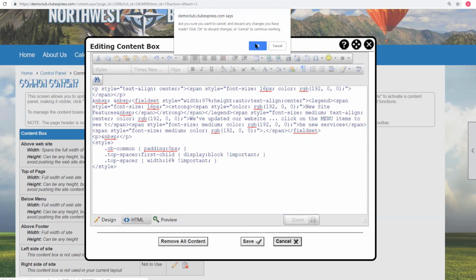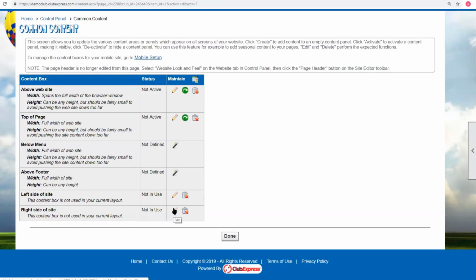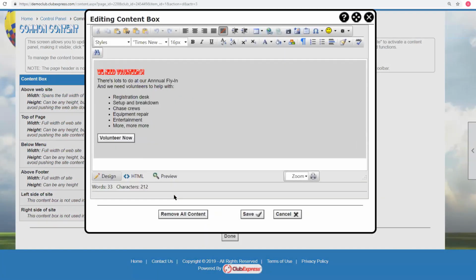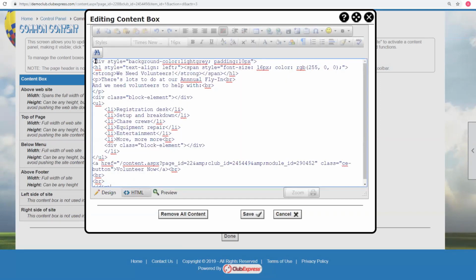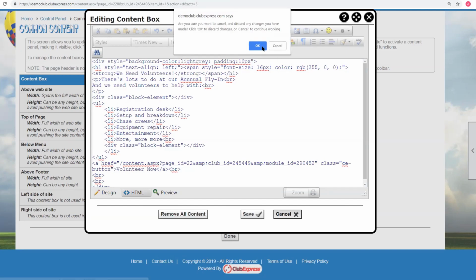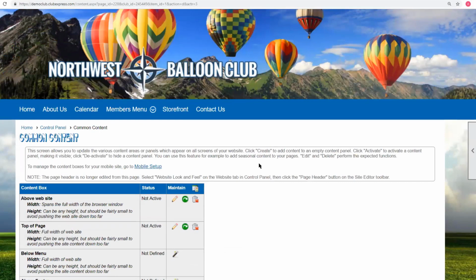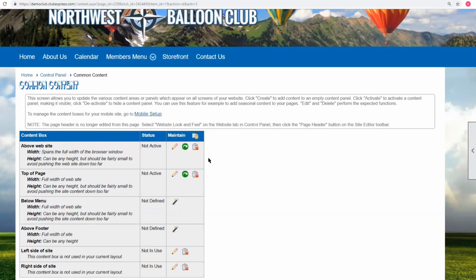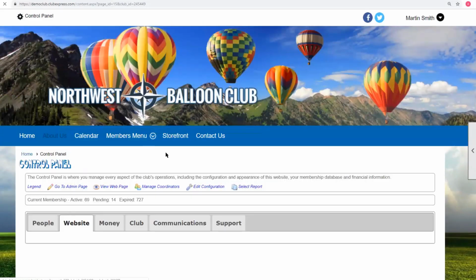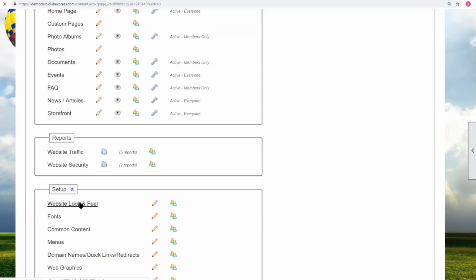Similarly, in this one here that was, say, the left side of the box, I wanted a gray background here. So I went in and I put in a div and I said the style, background color, light gray. So, this isn't particularly fancy stuff, but it just gives you an idea. You do have control over this stuff. So as Erica said, we're going to go back into the control panel, go down to the website look and feel.